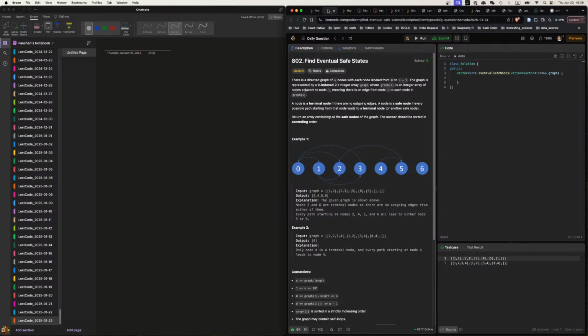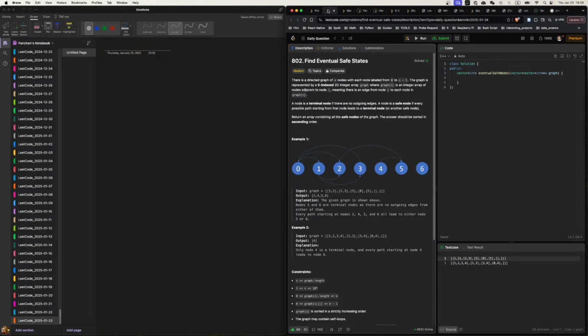But hold on a second. The graph already tells you, right? Because the input vector already said graph[i] is an integer array of nodes adjacent to node i, meaning there is an edge from node i to each node in graph[i]. So we only need to go through the graph to find the indices which are empty.